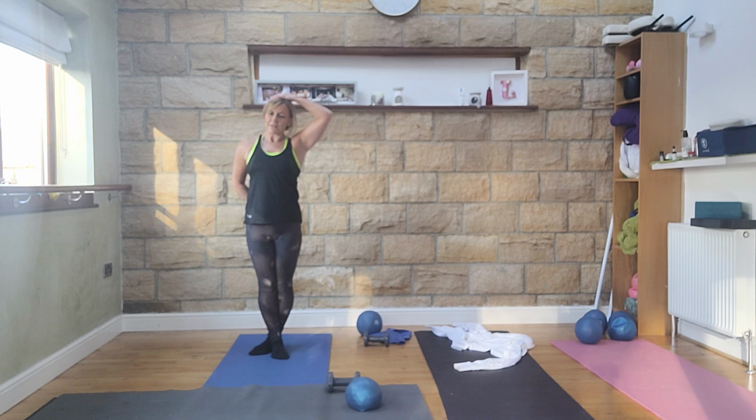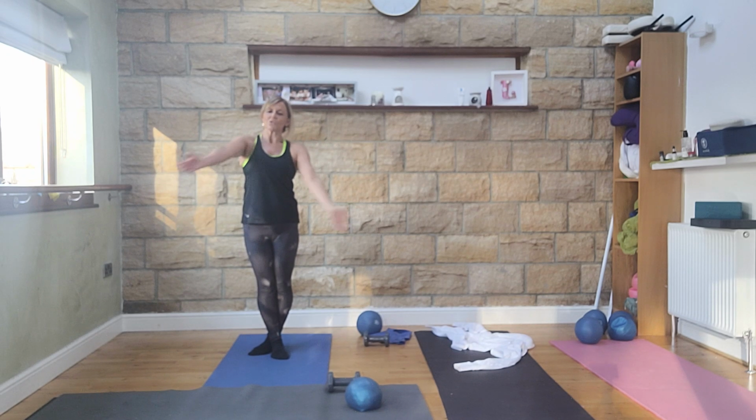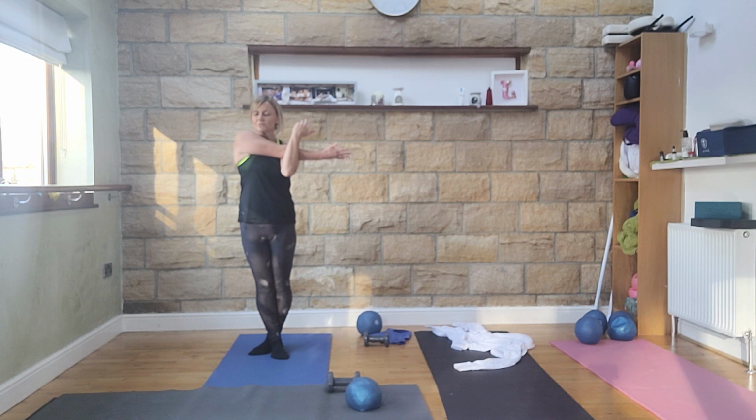Gorgeous, back to centre and then just do a couple of little circles. If anything else, they just feel so good when you do these. Three. And four, and then just into your deltoid. Take a breath in.